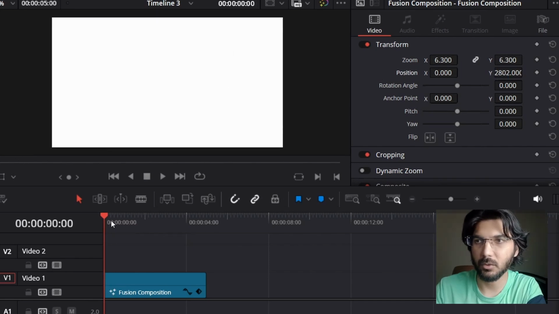So here you can see this is where it starts from, and then right here it comes in. So we're just going to create a keyframe right around here at some point. So let's go all the way to the start, create a keyframe at this position, and let's move in some frames. And right here, before it starts to curve, let's create another keyframe at position, but don't change anything.